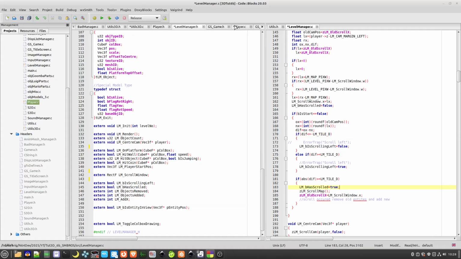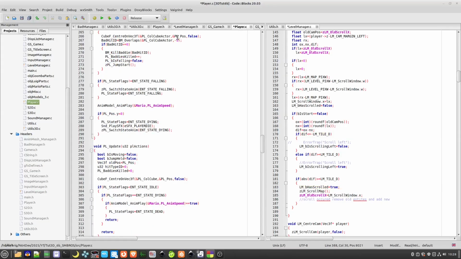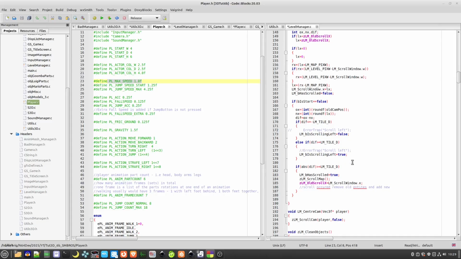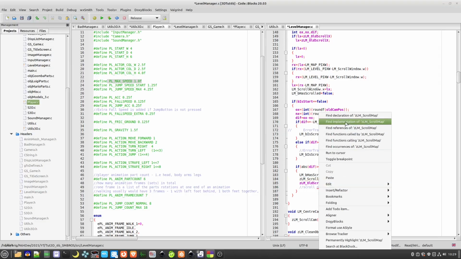So the player's speed should always be below 1. One way you could get around that would be, I suppose, to pass in the difference speed. I guess I didn't do that here, but that's how you would get past that.